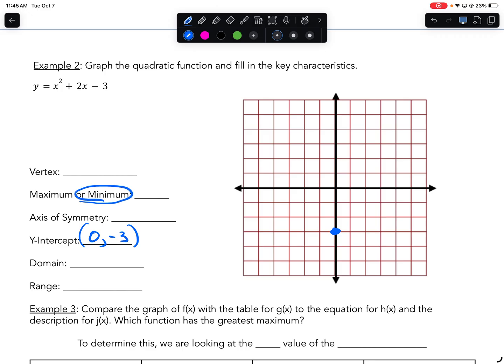All right, so we're going to identify A, B, and C up here. So A is 1, B is 2, C is negative 3. We need all of those to be able to graph. We already dealt with the negative 3. I'm going to plug into the equation for the axis of symmetry and the x value of the vertex. So we plug into negative b over 2a, and do the math. So negative 2 divided by 2 is negative 1.